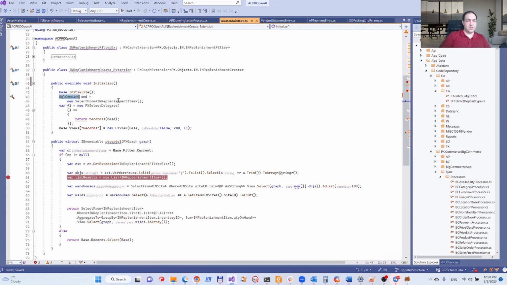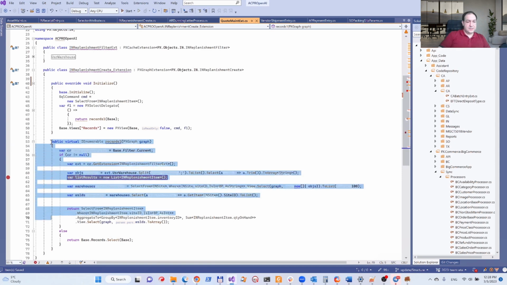Here I have a BQL command, which is basically a trivial Select From, but I also have a select delegate, which points to this method Records1, which is basically returning what I need.